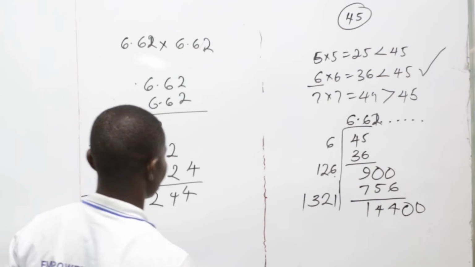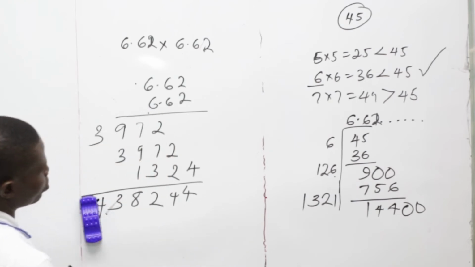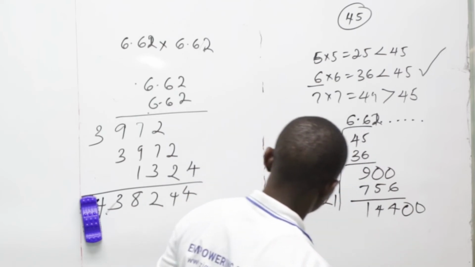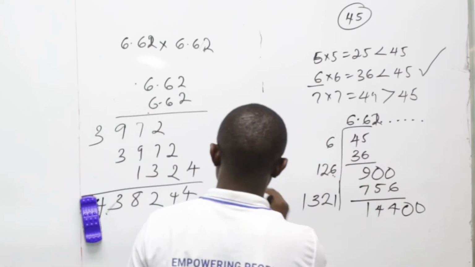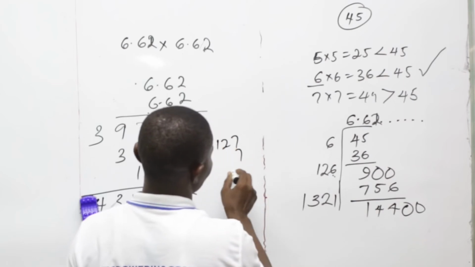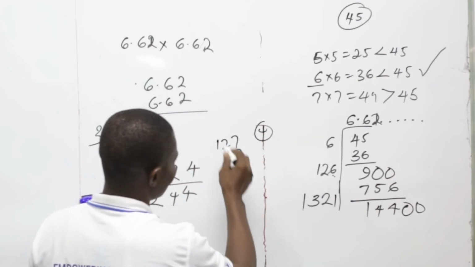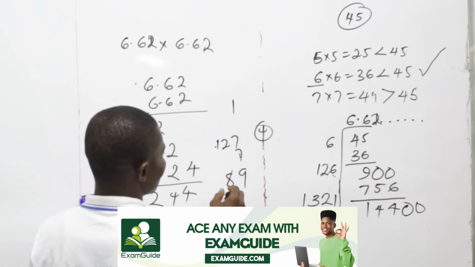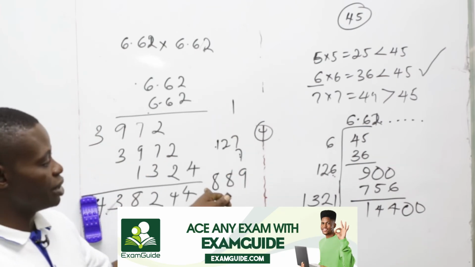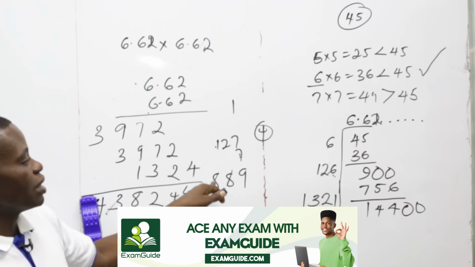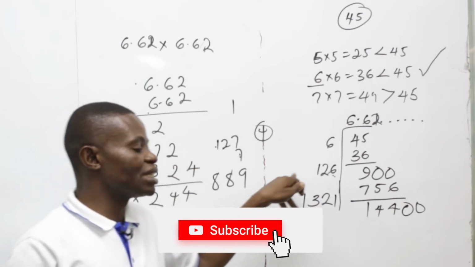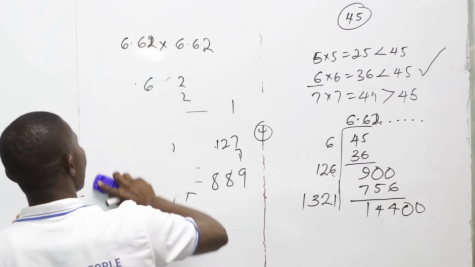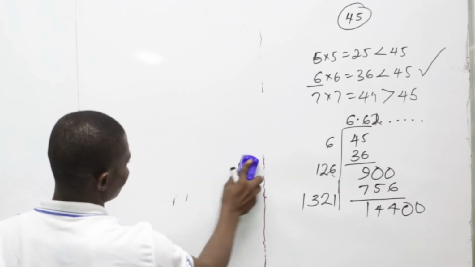It will still not work for us. You go back again. Check this number very well. 126, 127 times 7. This is 49. 4. 14 plus 4, 8. Carry 1, this is 7. 7 plus this. Okay. See where the error is. That's why I call it trial and error method. 126 is not working well. So it cannot give us the square root. That's why you have room for checking. When you check, you balance.